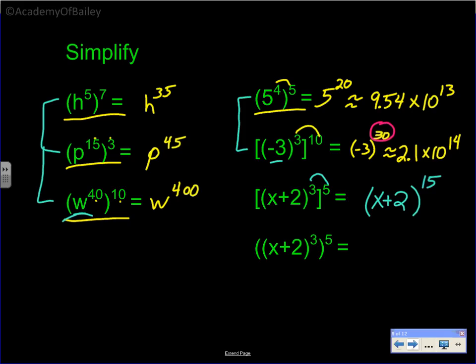And the answer to the next one, just because we had a bracket here and we have a parentheses here, doesn't make these any different problems. Some people will use parentheses and some people will use brackets and parentheses. So x plus 2 is being raised to the third power and the fifth power. They look a little different from the very beginning of the problem, but the answers are still the same. You should be aware that brackets do the same thing as parentheses. Okay, that would be the power to a power property.